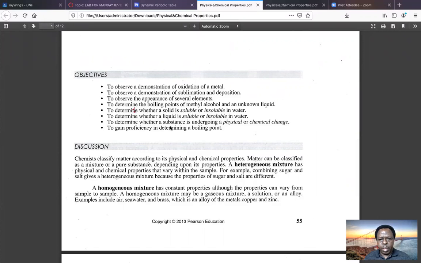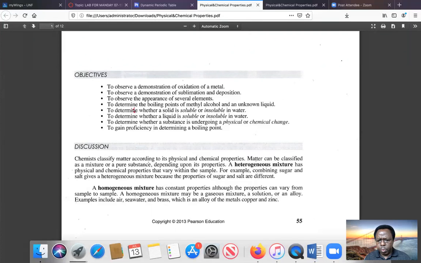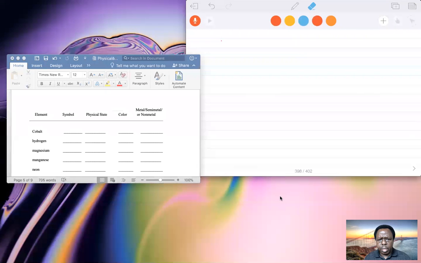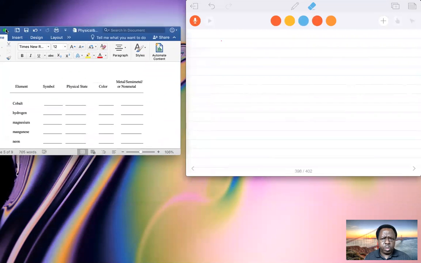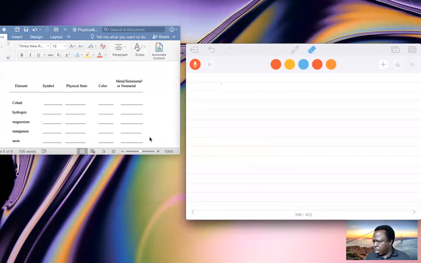You'll determine whether the substance has a physical change or a chemical change. Let me briefly show you what the changes are, so that when you get in there, you'll be able to identify them.